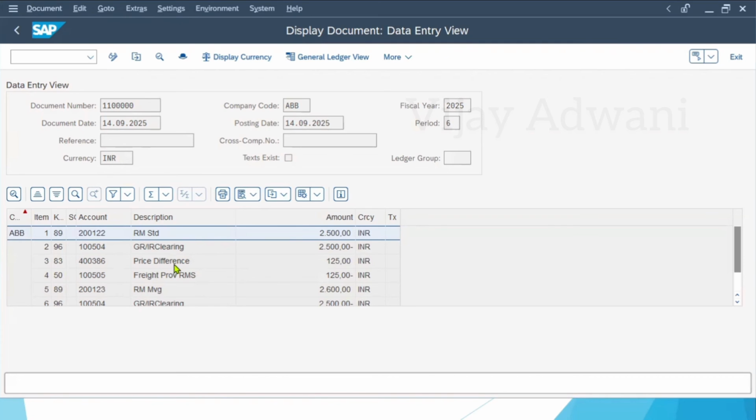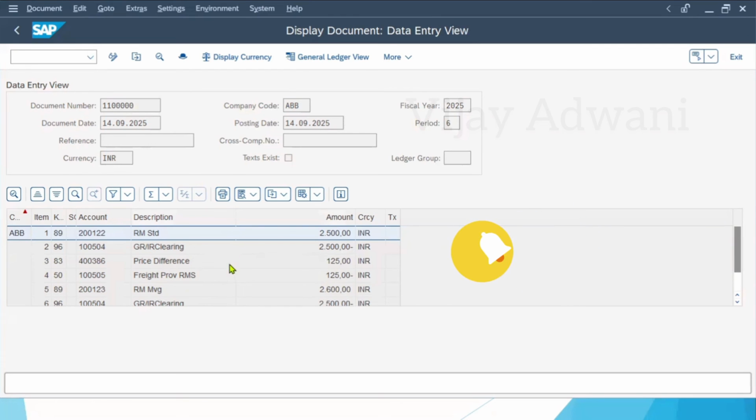We basically configured the automatic account determination for the PRD key in OBYC. So that's how it worked. The freight didn't get added to the raw material price. Freight was 5%, 125. It didn't get added to the raw material price, but it went to the price difference GL, and the credit is freight provisions. That's what we also did the automatic account determination for just now. So price difference got debited, and outstanding freight, because that still needs to be paid, since the invoice is not yet generated, has got created with 125 rupees.